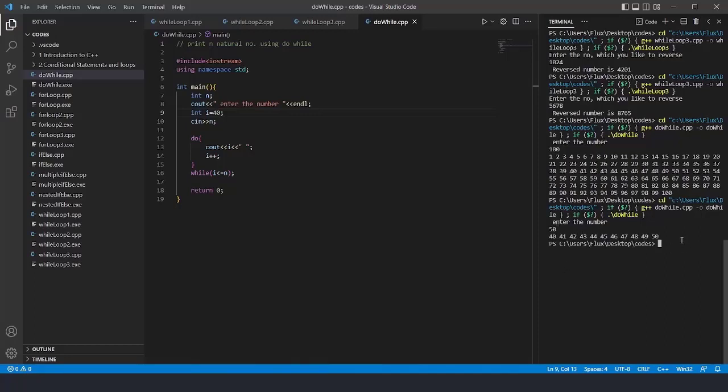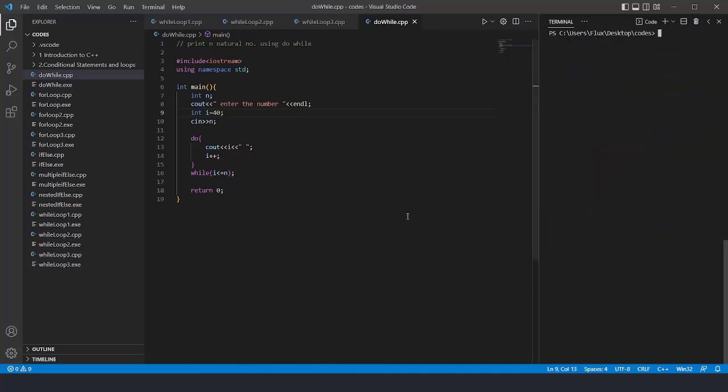It is printing. Okay, I'll show you one more thing. Clear the code, and here suppose I want to print the table of 10. So if I want to print the table of 10, what I need to do is i into 10. See how the table of 10 is getting printed. If I hit enter, it says enter the number, tell wherever I want to print. So suppose I'll give 10 here.